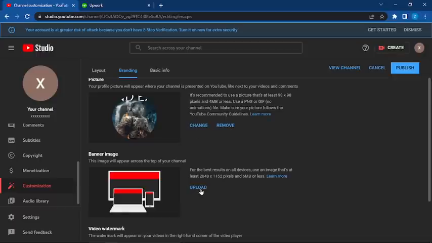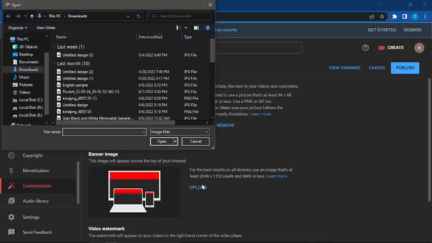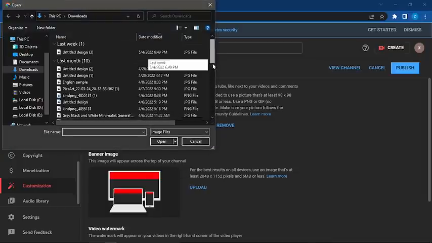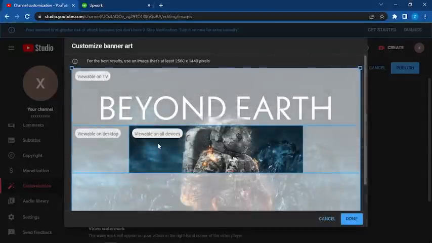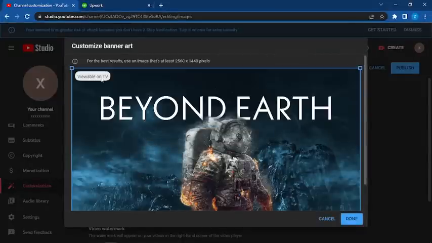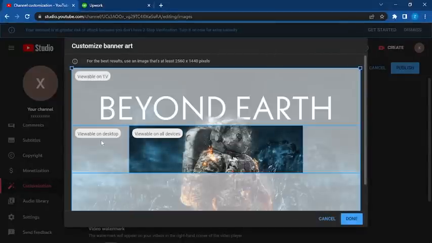Now for the banner image, you can see this is the basic requirement. You can learn more about it. Now to upload, click on upload. Similarly, select one of them. I will click this. Now this is how it will view on TV, this is how it will be viewable on desktop, and this is how it will be viewable on all devices, for example mobile.